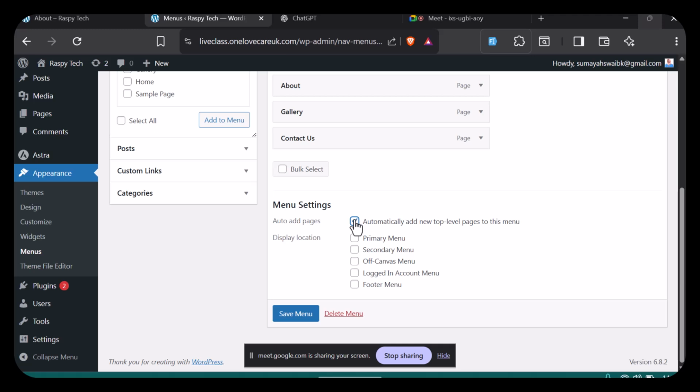Another thing is we have different locations of menus. We have the primary, secondary, footer, those are all locations. So you can come and say primary menu. That's it. The primary menu is this menu. Then you will say save.